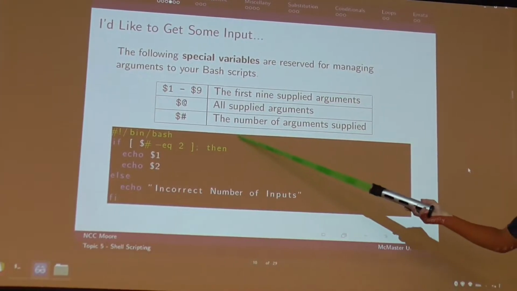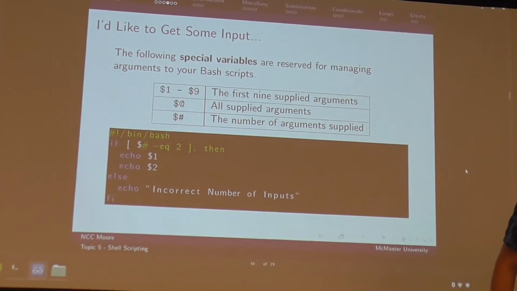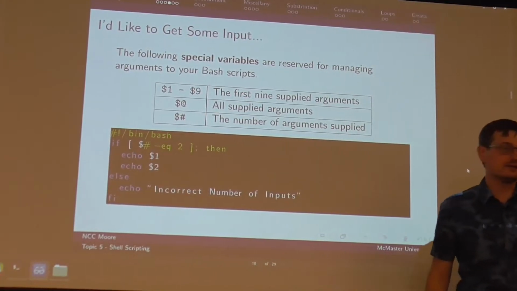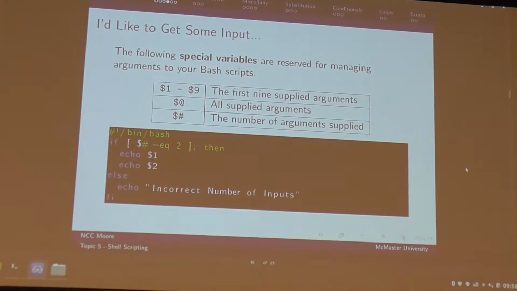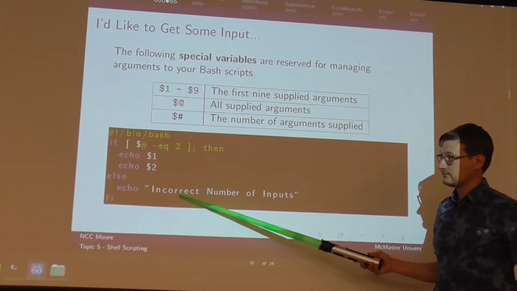So, let's examine the operation of this script, which includes an if statement, and we haven't gotten to if statements yet. That's in conditionals, but it's still kind of interesting, perhaps. So, we have this bash script.